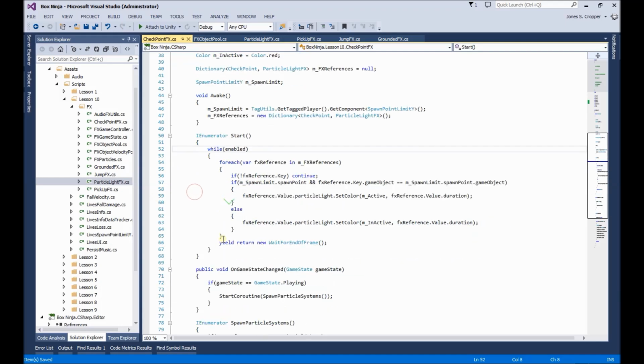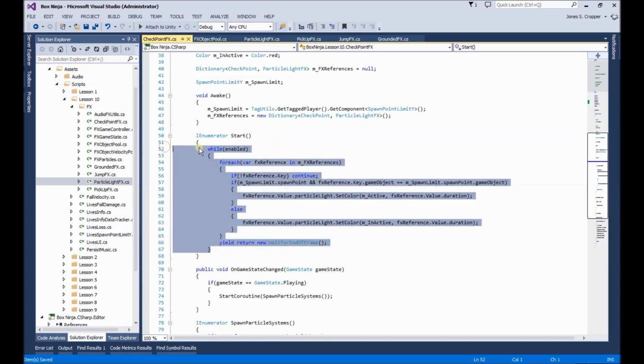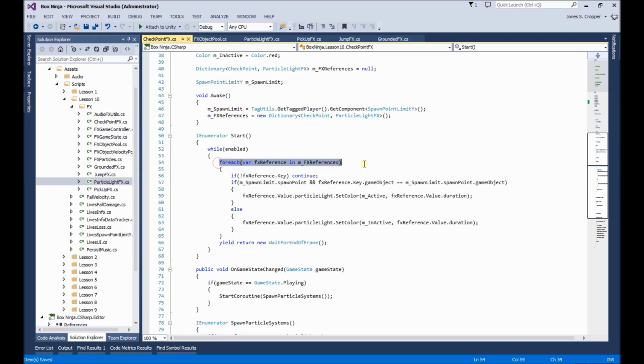On start, we go through. We'll start, of course, as an enumerator that runs forever and ever, and then we check all the references, make sure our key is sound.